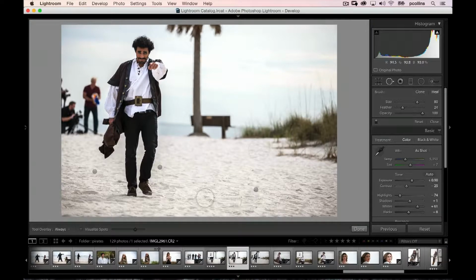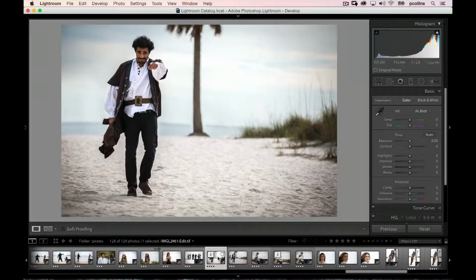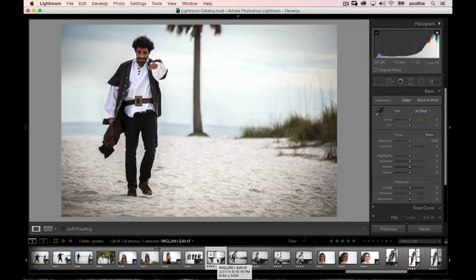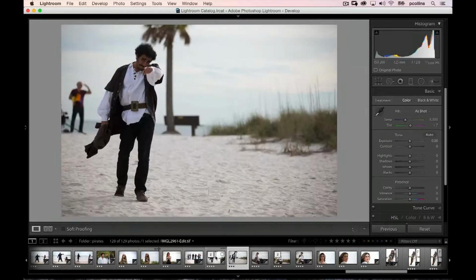Because this is where it started, and if I jump right over to this one, this is where I got it to with Photoshop. And I'm not there yet as being able to do that in Lightroom. That's a completely different image, but Lightroom got rid of parts of it. To get rid of the bench and everything going on there, oh, because it's tucked underneath, it's stacked underneath. To get rid of the bench and everything like that, that's a little too much for Lightroom to handle. So get in there and play and push the boundaries, but realize there's some things that you're just going to have to still take over to Photoshop to be able to really clone and heal those big projects.